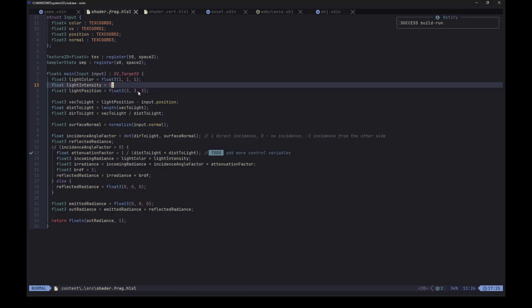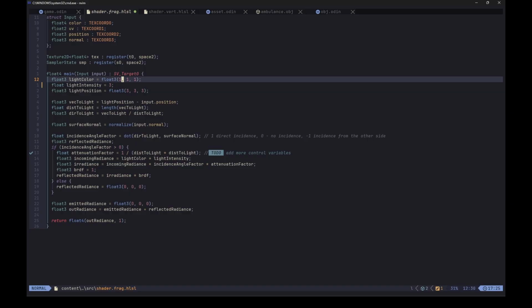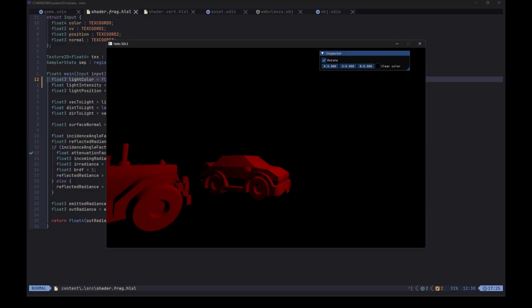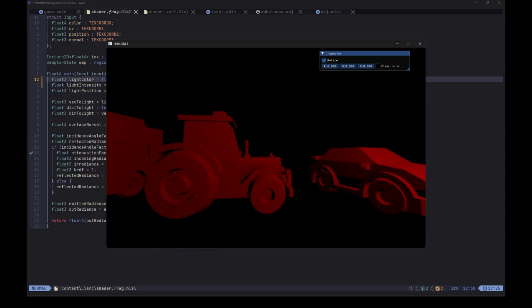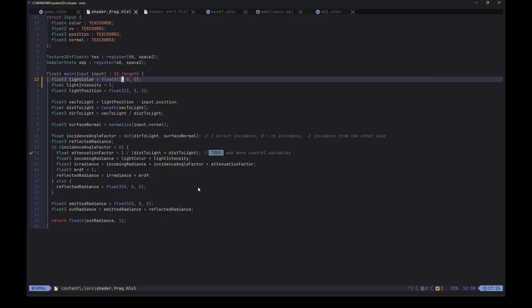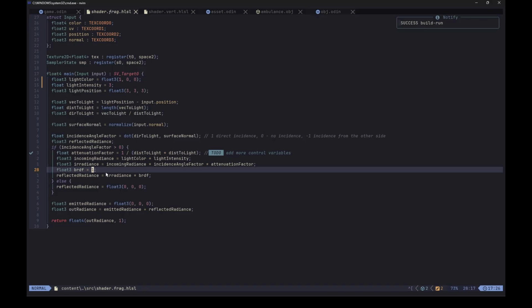Now we can change some intensity. Let's set the intensity to 3 or something. Maybe also set the color to red. So basically that means that the color emits the red channel, but not all the others. And we will see that everything is illuminated as red, and that is because our BRDF function dictates that all incoming irradiance is radiated back as is directly into our eye without any change.